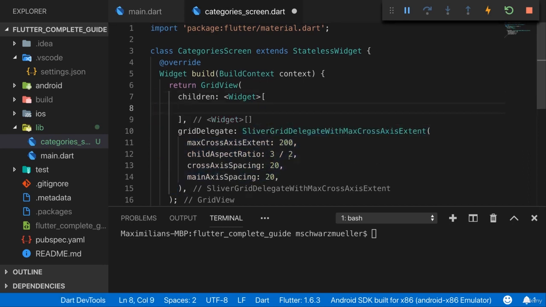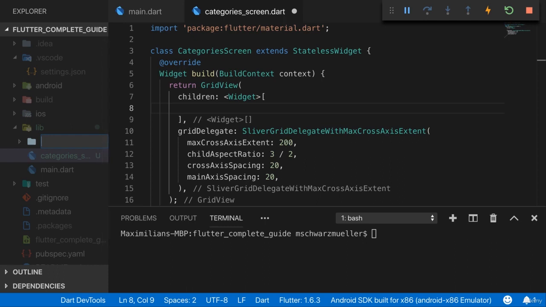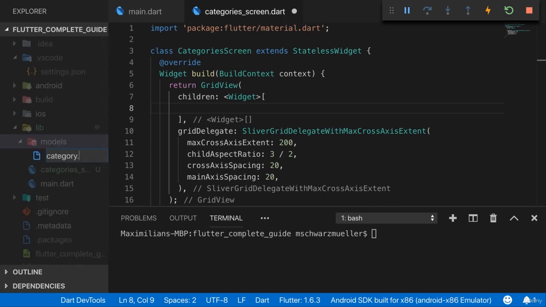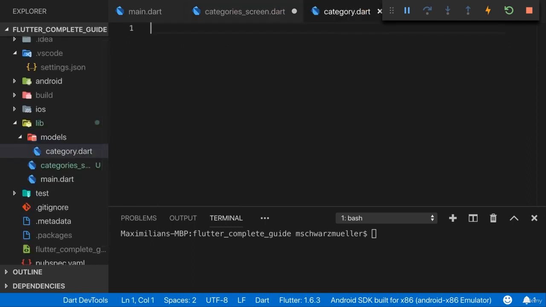Now we have to provide some children here, and that of course will be our categories. For that, I'll give you some dummy data, but first of all, I want to define how a category should look. So now we'll add a definition of how the data we work with in this app will look. And we did this earlier, if you remember, in an earlier course section for the transaction. There we provided a so-called model, and we'll do the exact same here. I'll add a new folder, models, and in there I'll add my category.dart file. So there I will define how a category looks in this application.